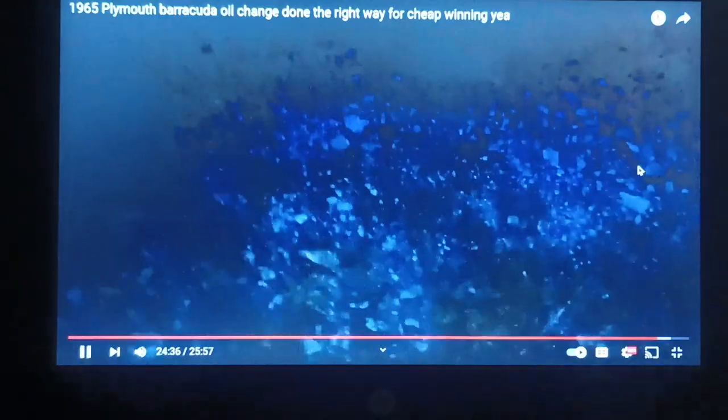Five quarts of oil. I'm going to put that in another container and save it. Well, here we go. So that makes me feel good that you put $8 worth of oil and filter in my motor. So it took 24 minutes.